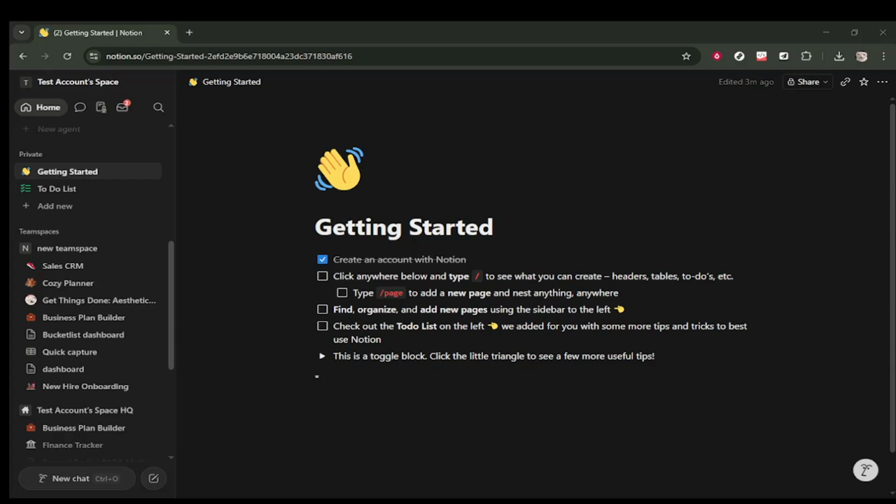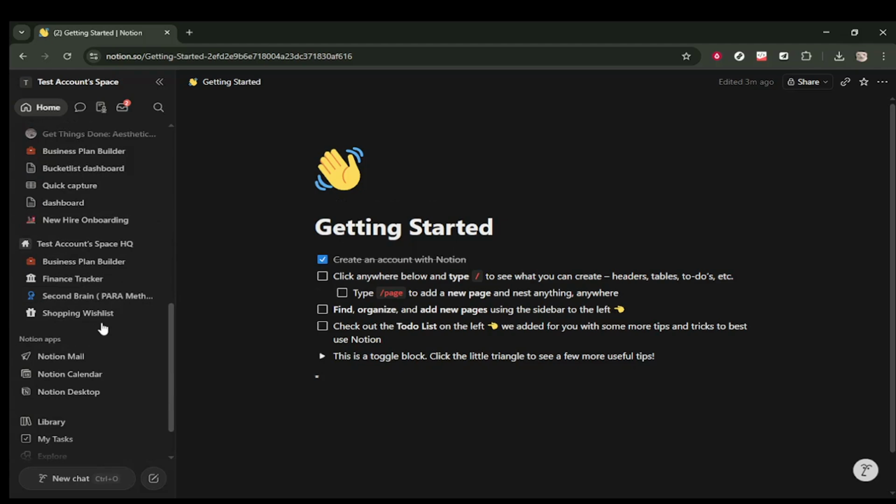In today's video, I am going to teach you how to find Notion cover photos. To begin, open Notion and head to the Getting Started page. This is a simple place to practice, but these same cover photo tools work on any page in your workspace, including notes, projects, and database pages.